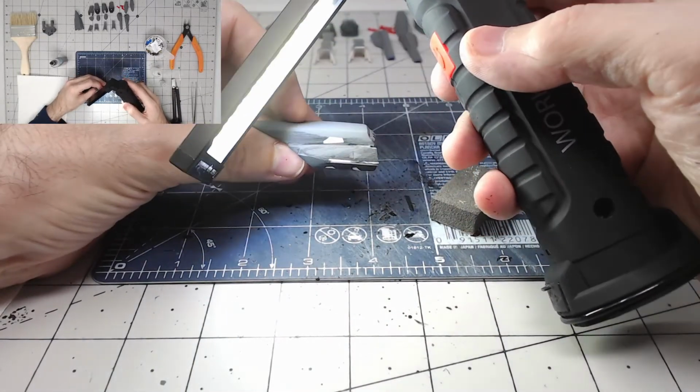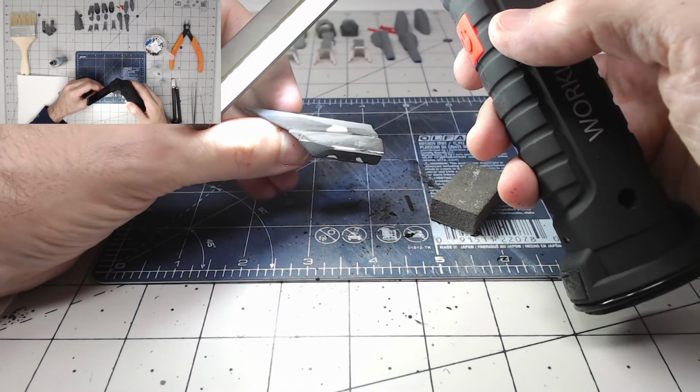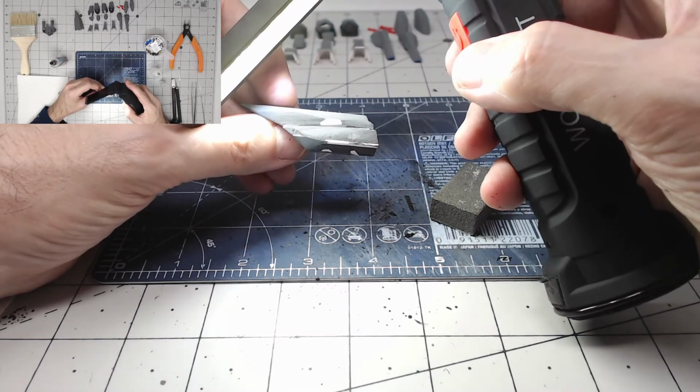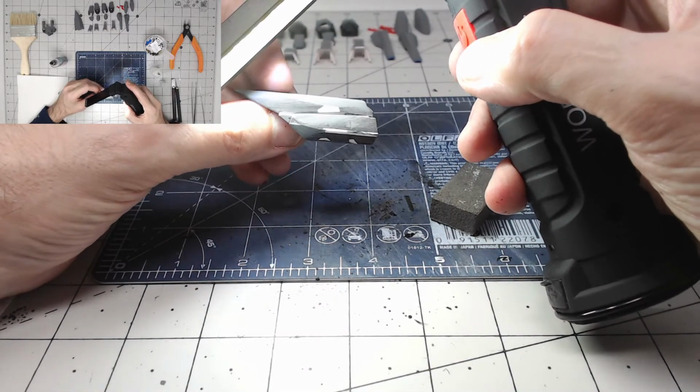This is where the light does come in handy in terms of finding any remaining problems that I need to deal with before, without having to go back and paint it gray again. I do see, I think I see some issues in there. It's really difficult to tell, but we'll give it a little bit more of a scrape.